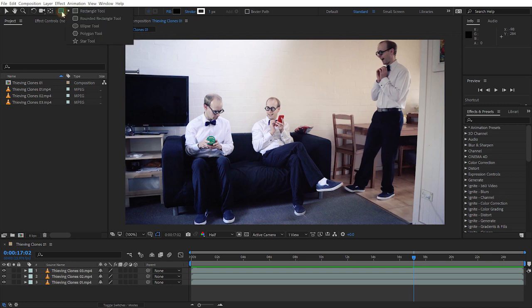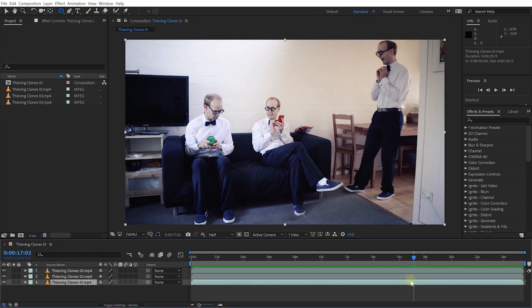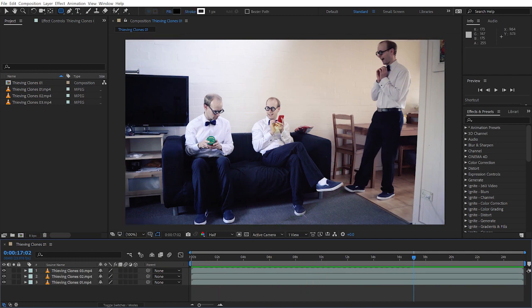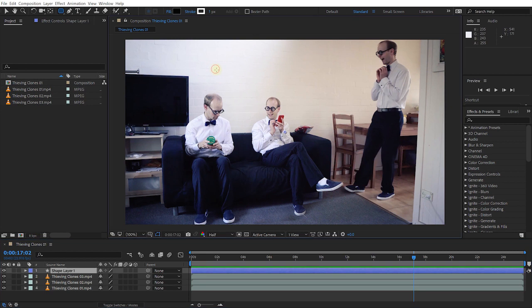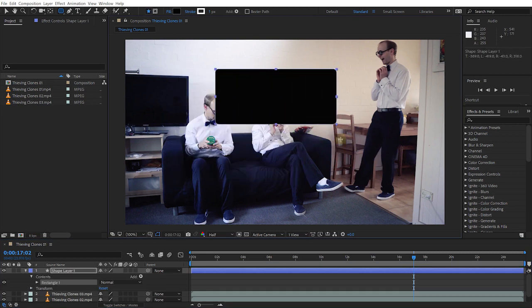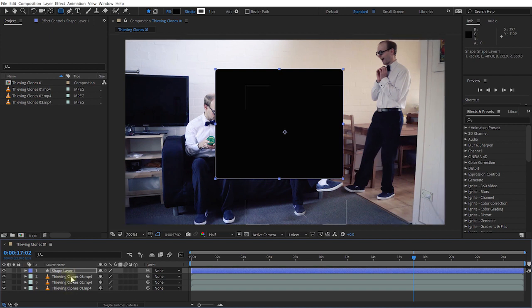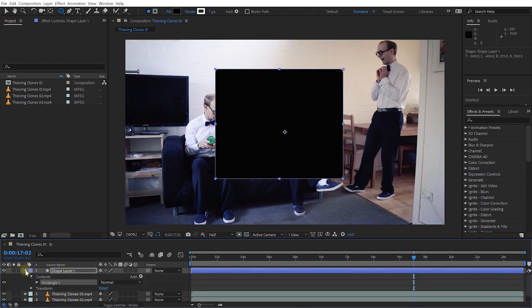So for now let's go over to the left-hand side and select the rounded rectangle tool. If you don't have any of your layers selected, make sure you have no layers selected, just click somewhere to unselect everything. You now click and drag in your preview window, and you're going to create a shape. So this actually just creates a shape. Down in my layers panel, I can see a new shape layer created, which if I collapse it, is separate from my 3 video layers. And if you expand this layer, you can see in its contents, it has a rectangle. And that's the rectangle shape that we just created.